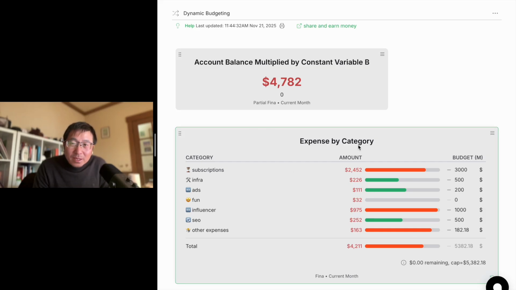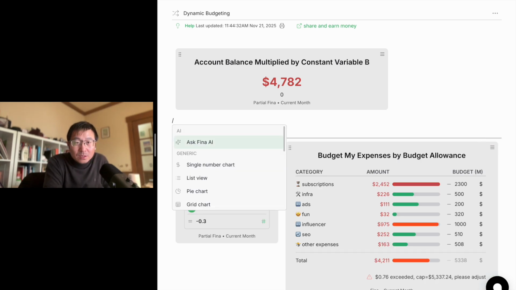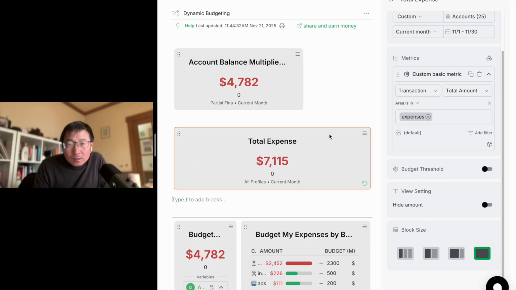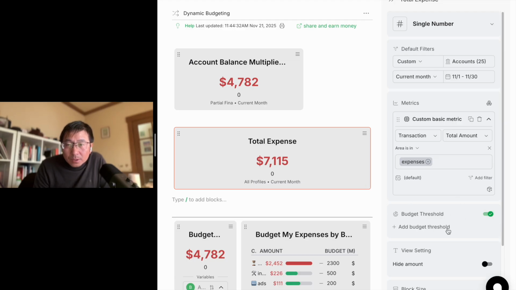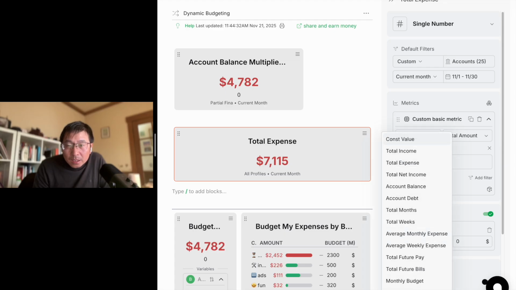And simply, if I delete this, for demonstration purposes, let me come up with a total expense, and I want to use it. Okay, just look at this. And then what I want to do is budget in this, and I use this one as my monthly budget, whatever.